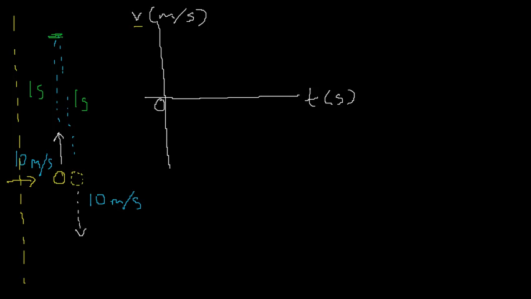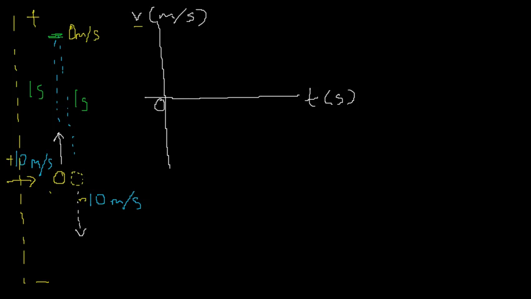So let me just choose either up or down as positive. I'll choose up as positive. It really doesn't matter as long as I stick to it. So therefore, the starting velocity, since it's going upward, has a positive sign, so it's plus 10 meters per second. When it comes back down to the same level, it would be minus 10 meters per second. And when it's right at the top, it should be 0 meters per second.